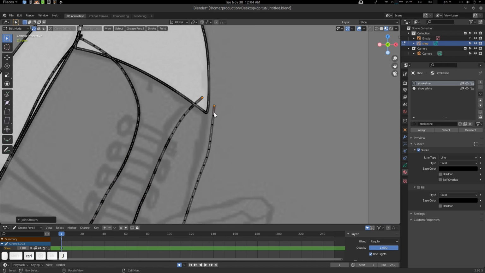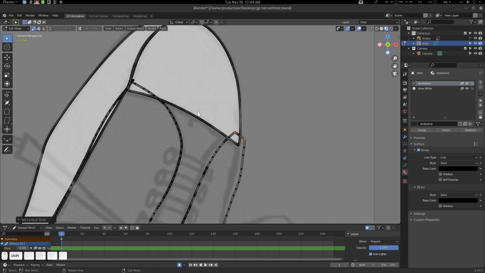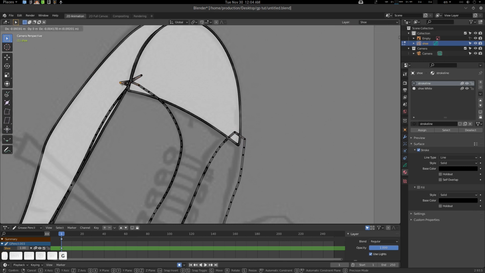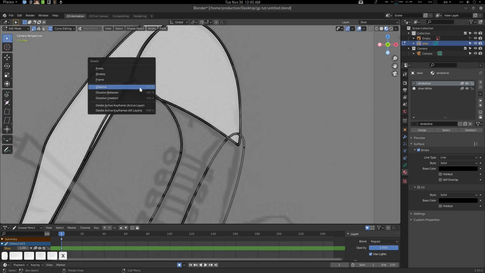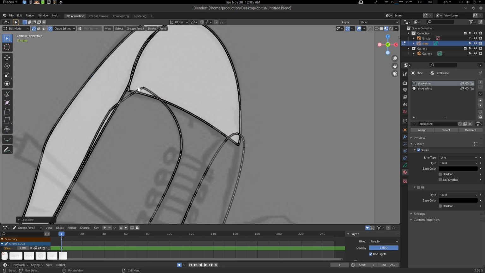Press Ctrl J or J or press F. There you go. Okay. So these are now joined lines. You can see it here. Okay, these are already joined. So let's go for U, and let's edit it here. Okay, there is some extra garbage, so let's press X and dissolve it, so that we can have some clean room here.